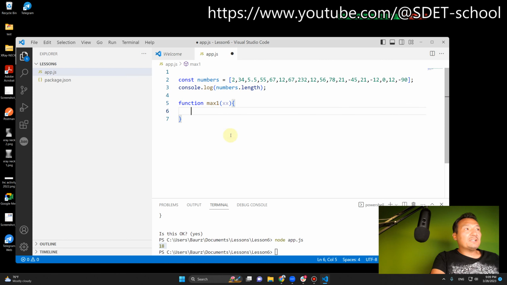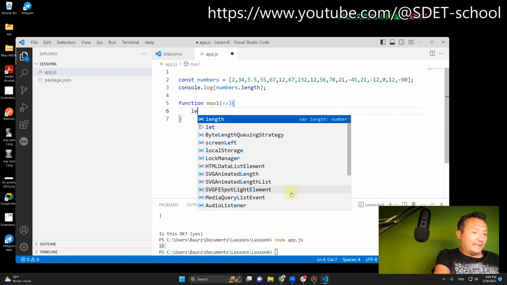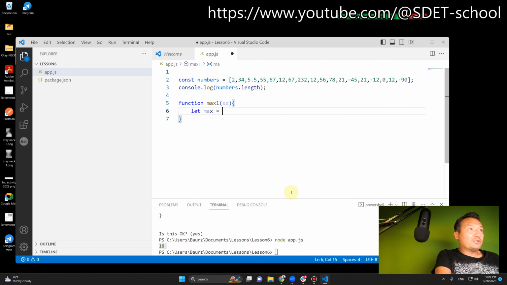Okay, so here I can create a new variable, let max is equal to 0. No, not 0. It will be equal to the first element of the array. I will say max is equal to x6 with the index 0, the first element of the array. Good.